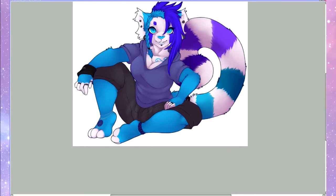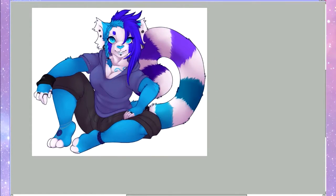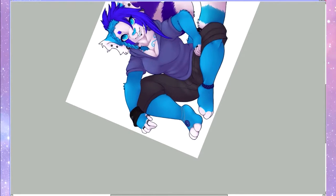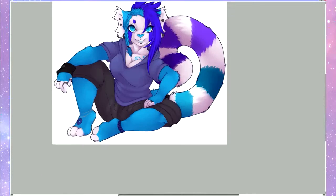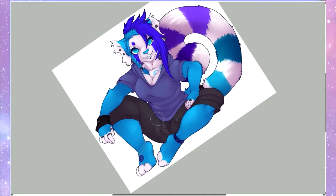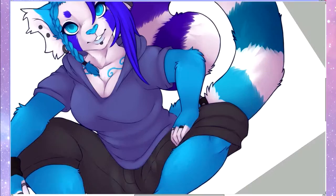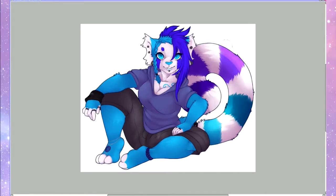Also, once I get all the base shading done there, I go back and do highlights to make it look a little more like the character has fur on the body, on the tail and everything, just to give it more of a texture than just a smooth, because she does have fur as a character like this would have. So she gets tufts on her ears, on her elbows, on her tail, things like that.